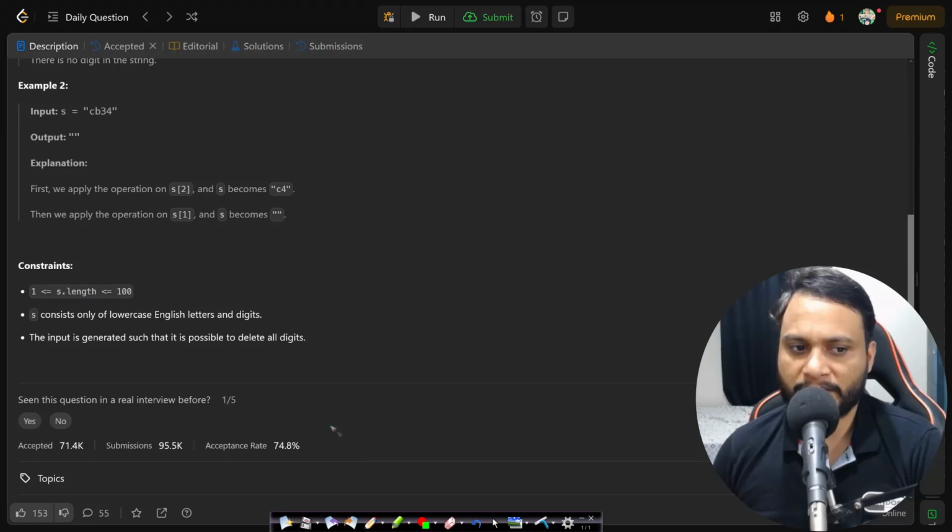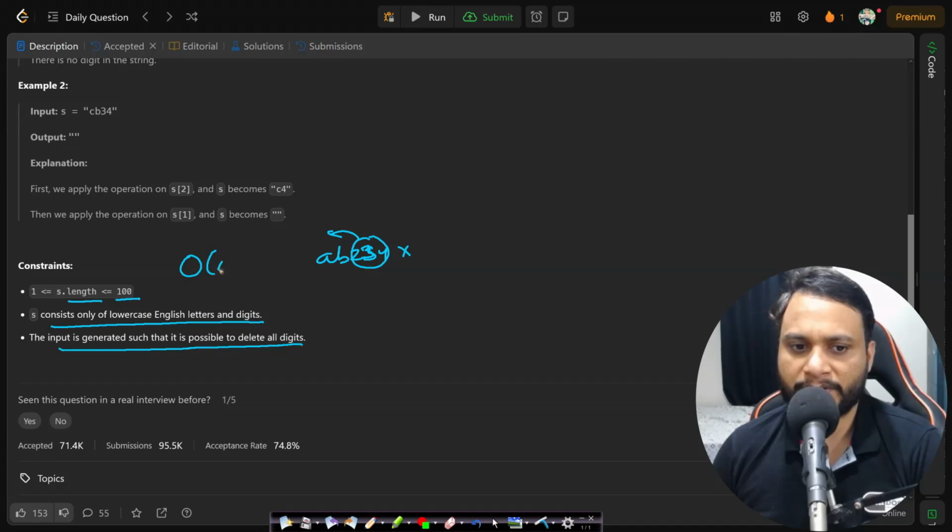If you read the constraint section, the input is generated in such a way that it is always possible to delete all the digits. That means AB234 is not a valid input, because we will not be able to delete 3 characters to the left of 234. The length of the string is only 100, and s consists only of lowercase English letters and digits.